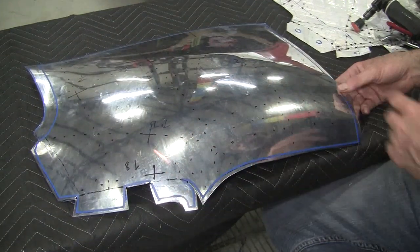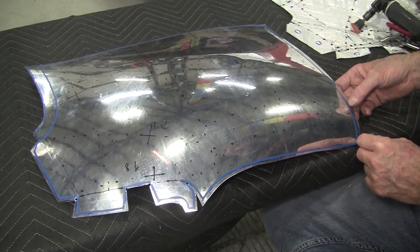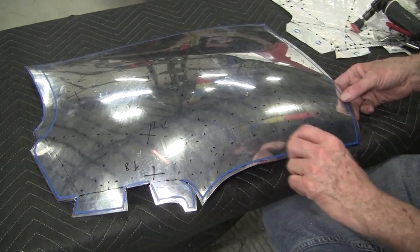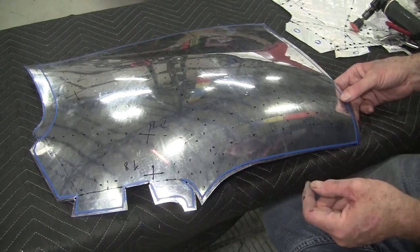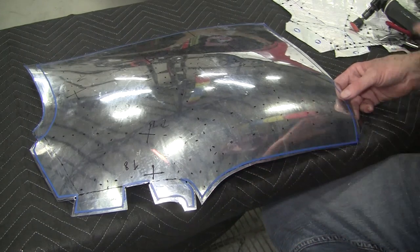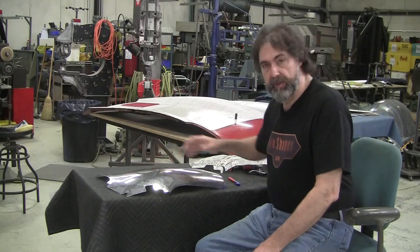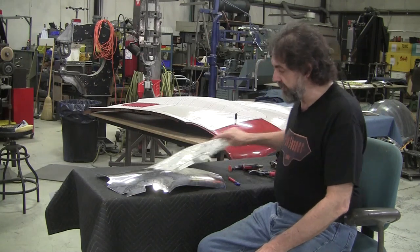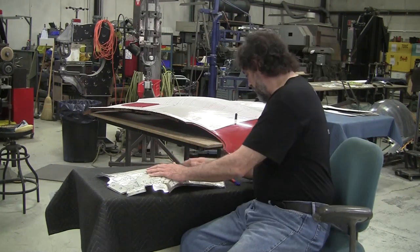The next step is doing this arrangement on this nose piece, verified by the gauges. We're going to take the tape off because we can't have the tape we used for marking be in our way. We may have to stretch this edge a little bit because this needs to be stretched out according to the flexible shape pattern — that'll be step number one, and we can't do that with the tape on. So all the tape has to come off. Now I have the tape all off, I have all the marks for the profile gauges, and I've got all the bend lines in.